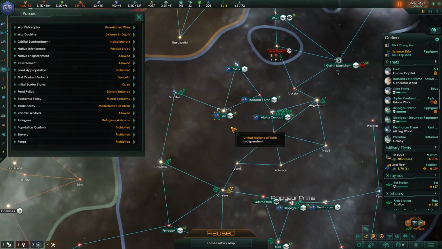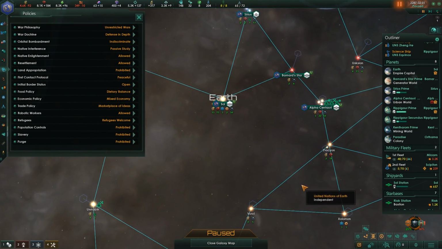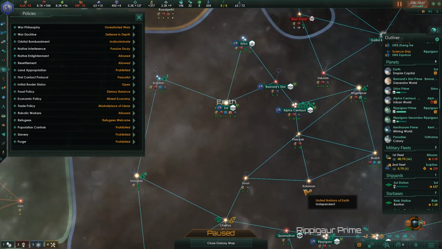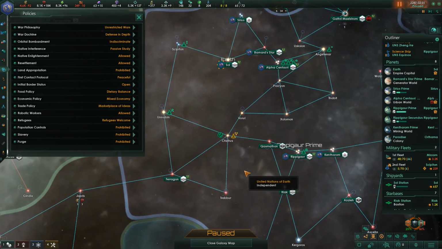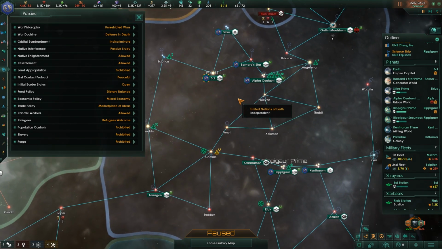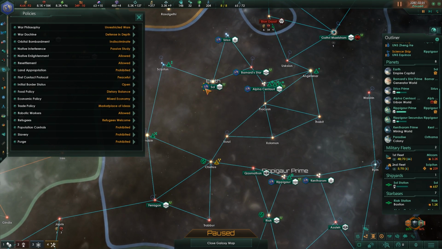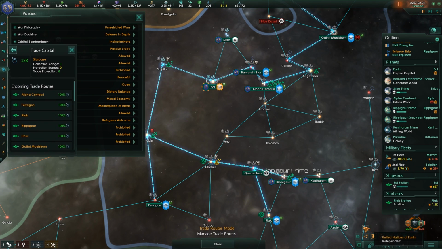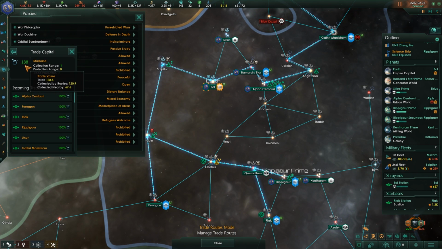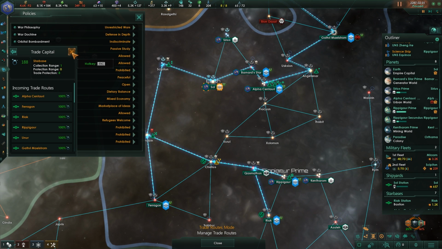So some of our worlds, in this particular case Earth, is generating 50 trade value. We got 50 here on Alpha Centauri. This is going to be a trade value world in the long run. We got some stuff here, we got some stuff here, and overall it's all funneling back to good old Earth in order to turn it into a giant pile of trade value. Now, as we click on this button here, right now we're generating 188 trade value. Now, what is this actually used for?